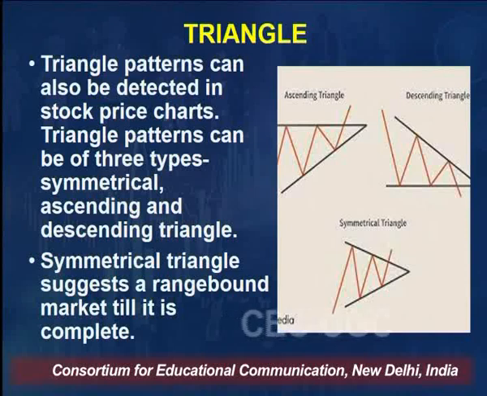In a range-bound market, it may be for the whole index, or it may be for a particular share. So in a range-bound market, the triangle that is made is called a symmetrical triangle. But if the price goes beyond the symmetrical triangle, it's a bullish sign. As you are noticing here, at the extreme right side, the line has breached the line of the triangle. So it means in the near future there is bullishness in the stock prices. So it's a signal to buy the share.